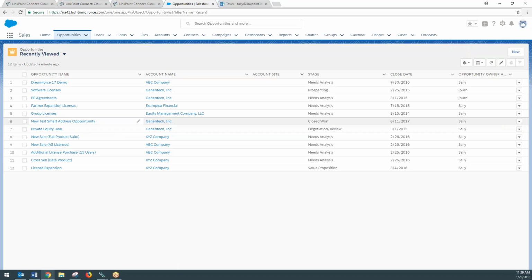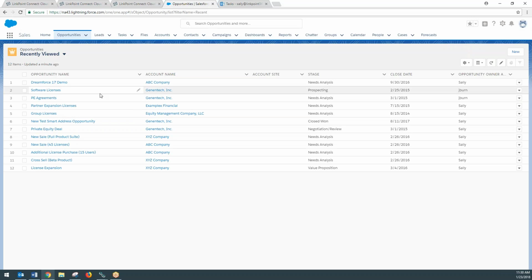If you want to keep that filter or use other filters based on status, you can reach out to your account executive and our professional services team can apply those filters for you. So again, your smart addresses moving forward will be populated as a mix of either all of the records that you've recently viewed in Salesforce and or any of the records you already own in Salesforce, regardless of status.